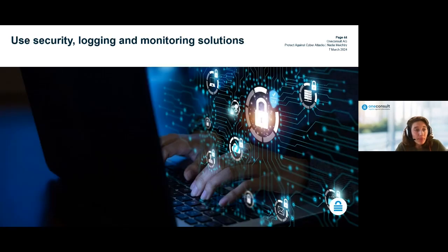Now, if you can't patch, you should mitigate. But if it's not possible, you should at least monitor. So if there are things that you can't patch, like if a patch doesn't exist yet, as is the case with zero-day vulnerabilities, and if there is no workaround yet, you can at least have a solution in place to scan, protect, monitor, and log, like an antivirus or an EDR solution.